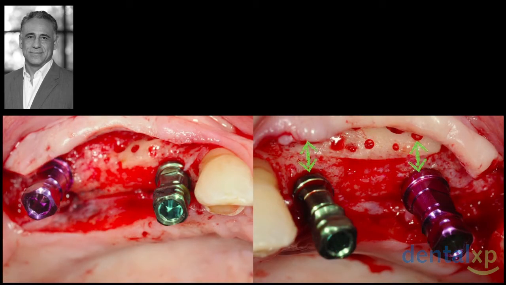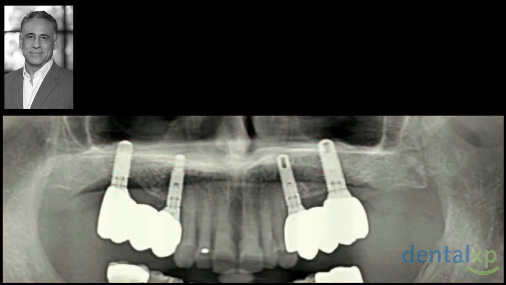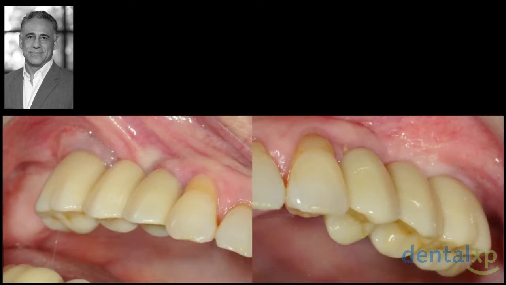And here's the thickness of the bone. And the block bone, of course, maintains itself because of the cortical nature. Of course, there is some resorption over time, but the implant helps to preserve that bone and keep it in place. Without the implant, of course, we can expect to see up to 50% bone atrophy over time, but the implant will help to preserve the dimension and then final restoration.